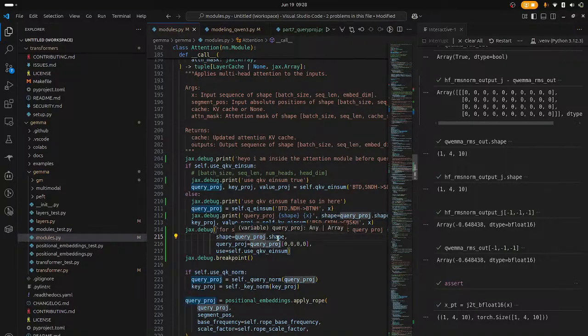This one. This is not a shape, apparently. No, I don't understand.